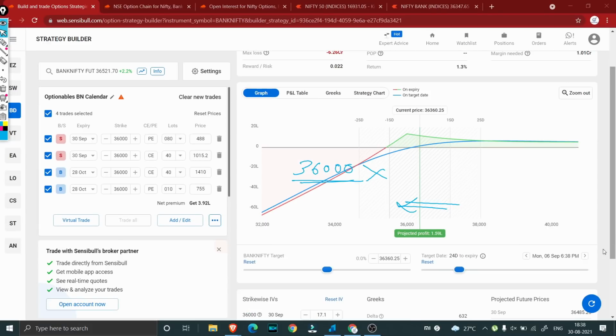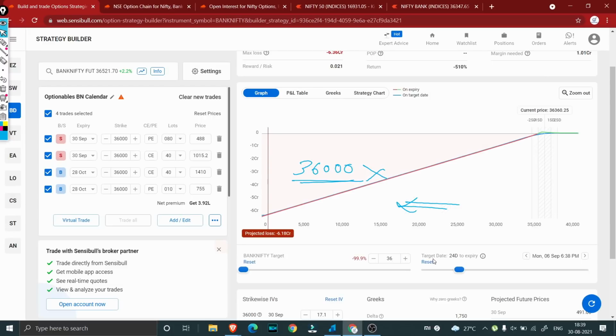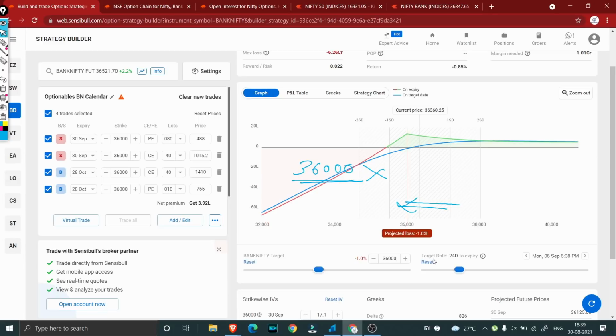So I have just changed it to 6th of September because it is a Monday. Let's say the expiry happens above 36,000, and let's say Friday there is no big down move, and Monday let's say it falls towards 36,000. If I make this 36,000, what we see is on Monday we will have a loss of 1.03 lakh. That is okay because I have taken a very bullish view, and if my view goes wrong, I have to take the loss, and I will be booking this at maybe 1 lakh loss or 1.2 lakh loss.